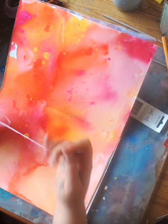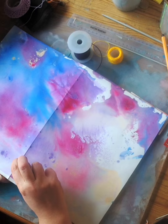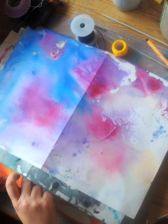Now, I am totally up for hanging beads and, you know, especially handmade beads off of these. And so personally, I'm going to start from the outside, and it really is totally up to you what you choose to do. So let's see what we've got. We've got a hole here, and the first few, I tend to pull my yarn through each hole separately. It's only when I get up to the third hole that they're all lying on top of each other nicely, so that I can just poke through once.